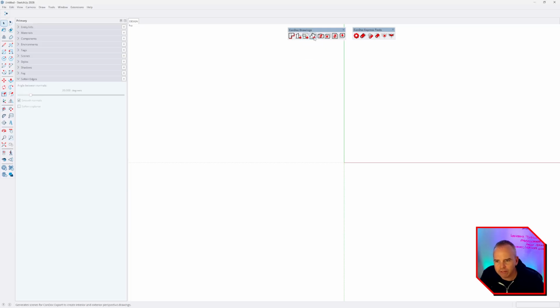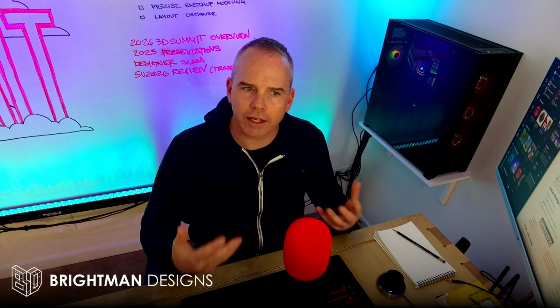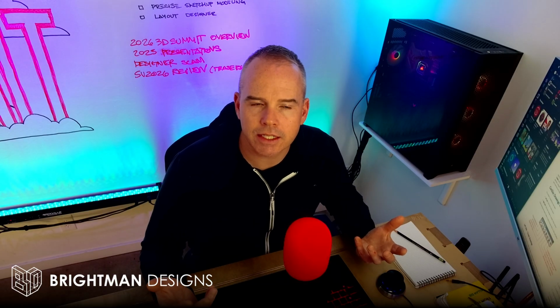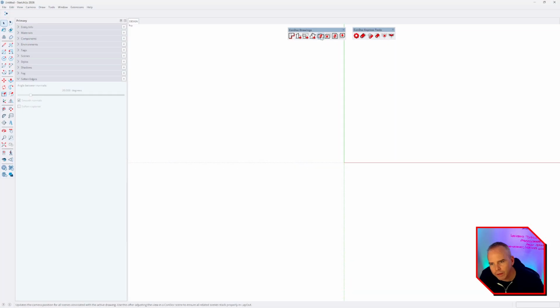And then finally, we have the last drawing type that you would need to fully describe a building. That would be perspective drawings. And the perspective tool is kind of the simplest of all. So the idea is that these first four tools on the left side are what you use to click around in your model and generate the scenes that will become your drawings. Now, the next four tools on the right side of that toolbar are used to manage those scenes and manage those drawings. So the next tool we have is new in ConDoc 5.4, which is Update Drawing Camera.